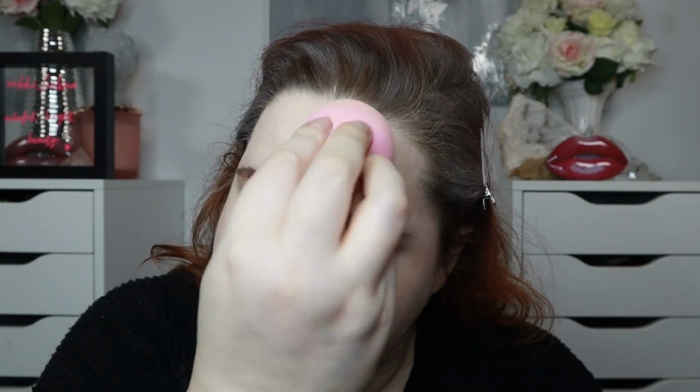I prefer just not to, so I can soak up a little bit extra product in, and I don't have to deal with that. Let's say it like this: I do like a little bit of a more sheer to medium coverage. I was just intrigued by the foundation, so I was like, listen, we're trying that, and then we'll find out if that is good or not. And listen, we will. That is looking really, really nice.